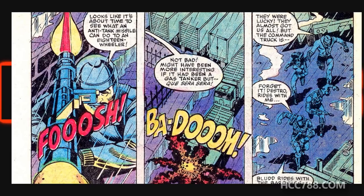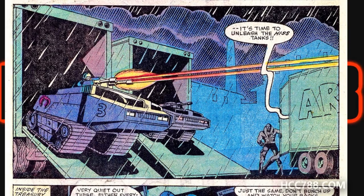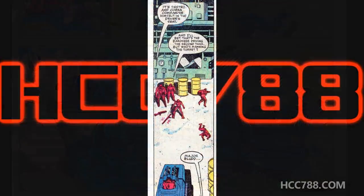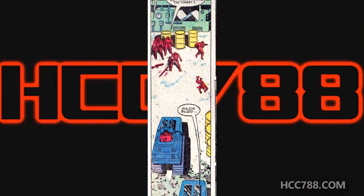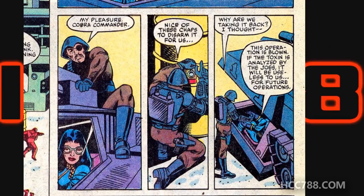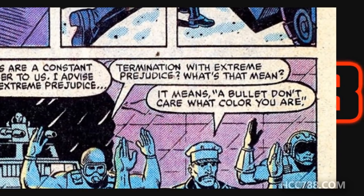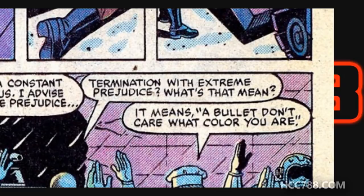At the Treasury building, Zap takes out the Cobra command truck with his bazooka, but the Cobras quickly deploy their Hiss tanks. Inside the building, Scarface escapes just as Cobra's Hiss tanks bust through the wall. The Joes throw down their weapons and surrender — they are far outgunned. Major Blood picks up the plague toxin, and the Hiss tanks march the Joes outside into the rain. Destro suggests the Joes be terminated with extreme prejudice, and Torpedo asks what that means. 'Terminate with extreme prejudice' is a term from U.S. Intelligence Services — to terminate with prejudice means an agent was fired not to be rehired, while terminate with extreme prejudice meant they did not want the information that agent had exposed at public trial, so it became a euphemism for execution.